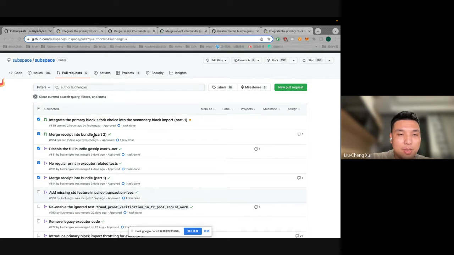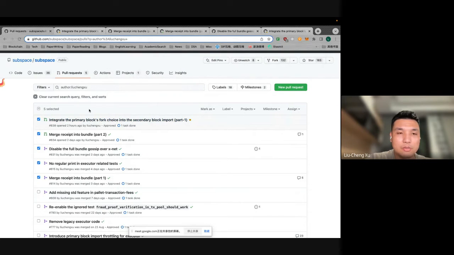The last piece of this merge receipts work will probably go to another task, which is fork handling.